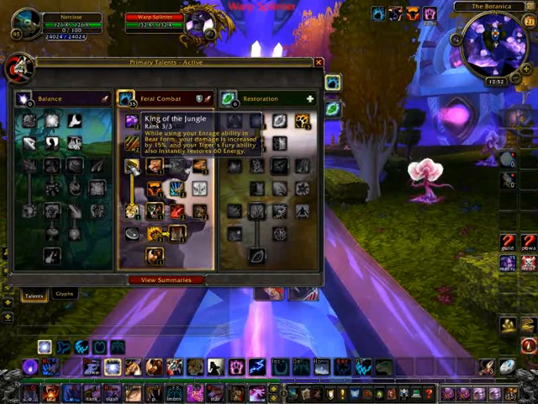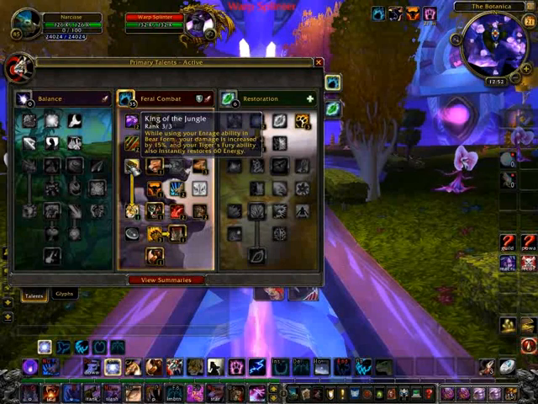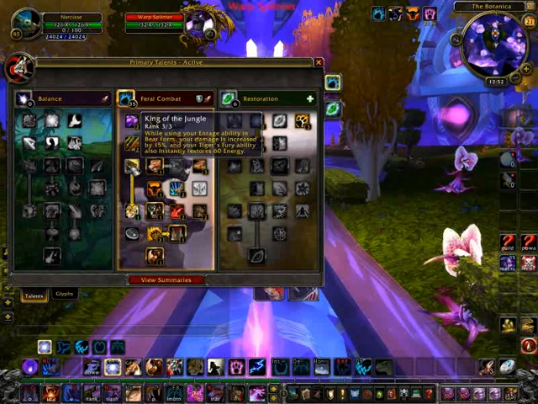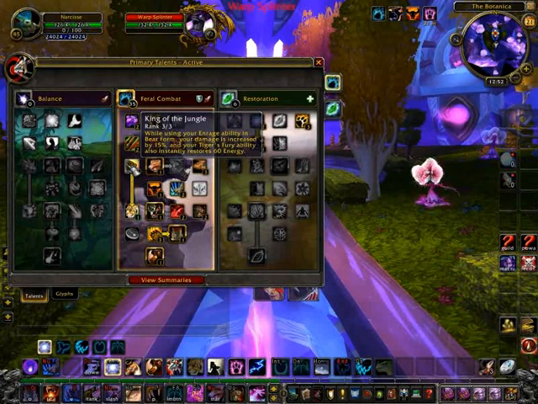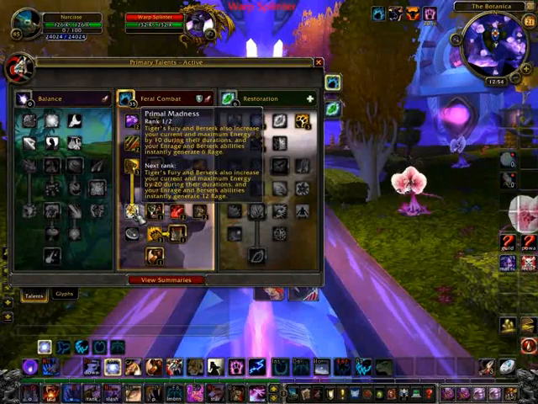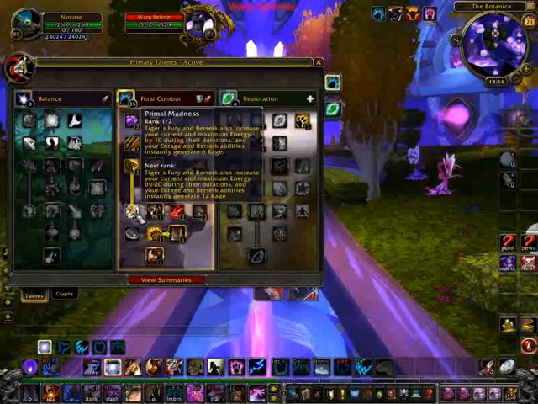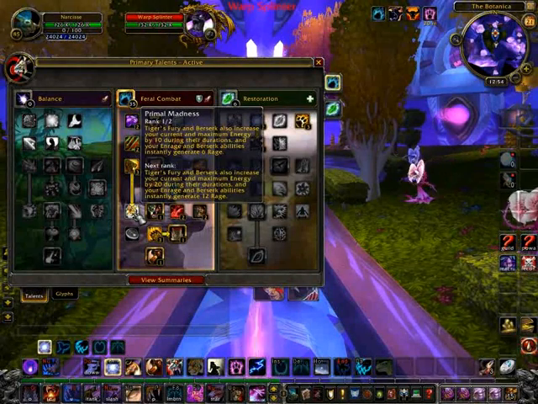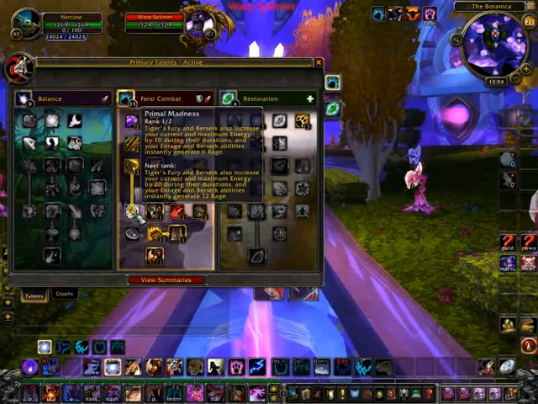King of the Jungle is a nice talent to have for bear tanking. The way it works is anytime you use Enrage while in bear form, it will also buff your damage by 15%. The more damage you do, the more threat you generate. Primal Madness extends from King of the Jungle. The way it works is, in the case of one talent, it'll automatically generate 6 rage, and it will also increase your maximum energy by 10.